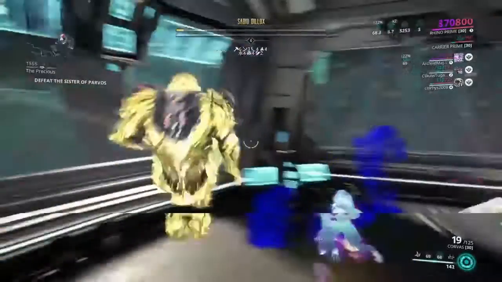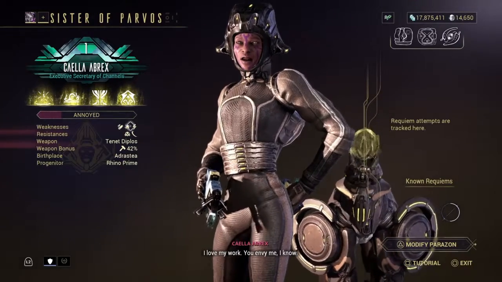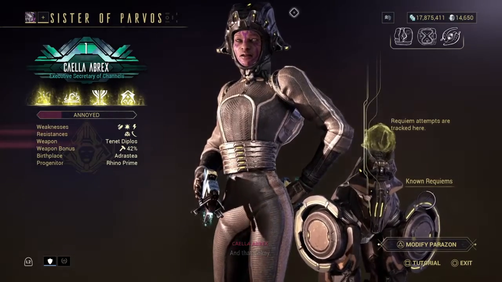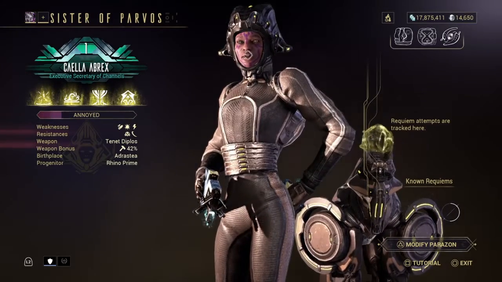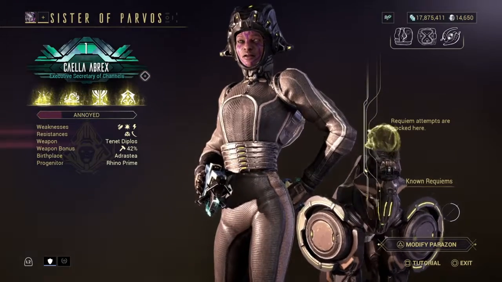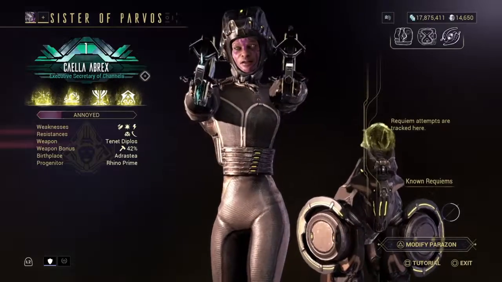Now, so far I got the Tenet Diplos, the Tenet Envoy, and the Tenet Arca Plasmor, all at the first try. This was really good. The first time I tried to complete a new Tenet Corpus weapon, it took me about 3 hours to complete, but the other ones took 2 hours or even less to get. So yeah, it's a good change.